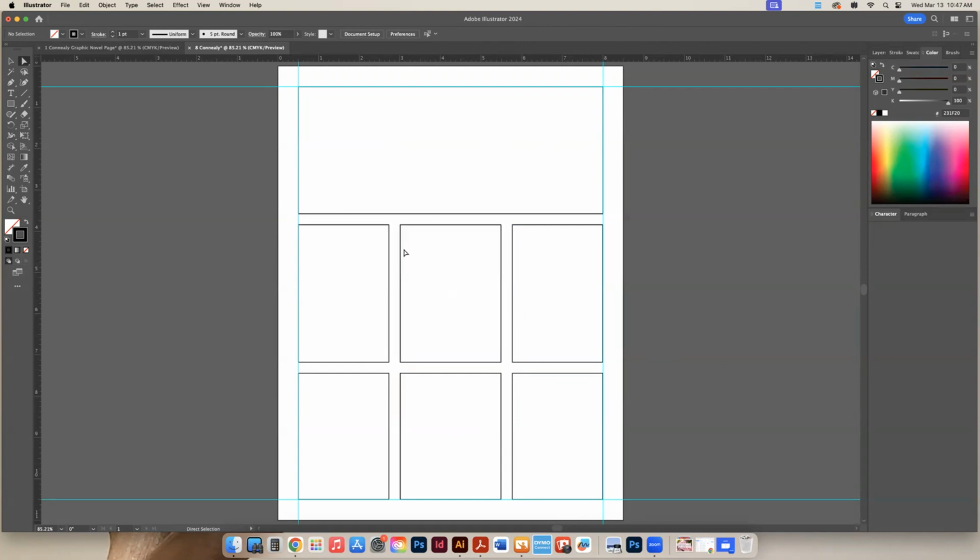So now I want this to be 2 panels. So I'm going to use my direct selection and click on this and delete it. Then I'm going to, oops, nope, that's not what I want to do. I want to do the end one because that will keep the gutters here together. And then I'm going to use my direct selection. I'm going to take this and drag it, holding the shift key to the end. So this is still spaced the same.